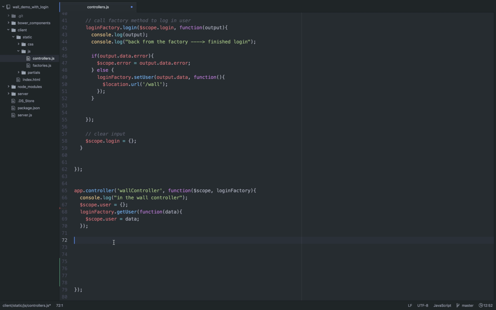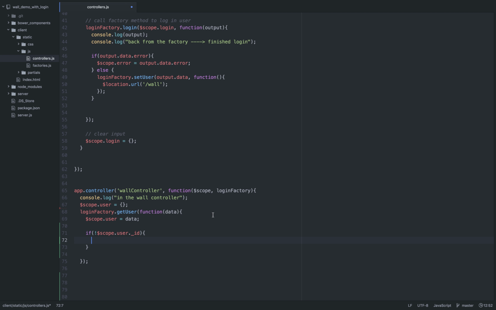And right here after we get this data, I'm going to say if $scope.user._id, if you do not have this underscore ID property, I know that there is no user being saved in the scope.user.